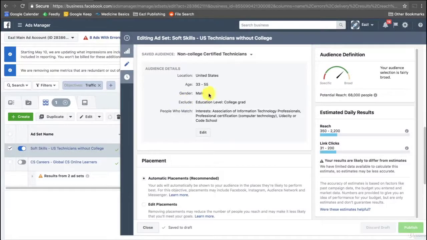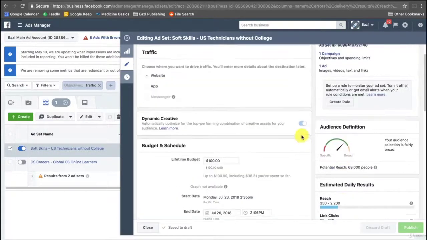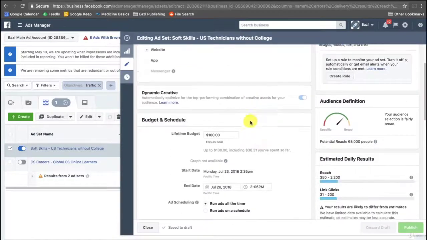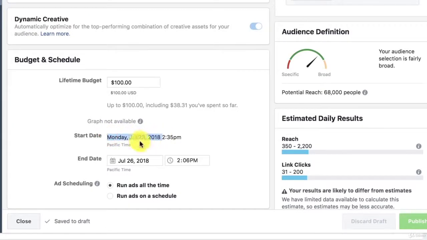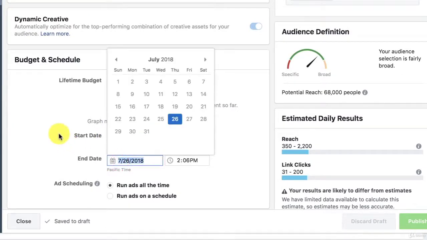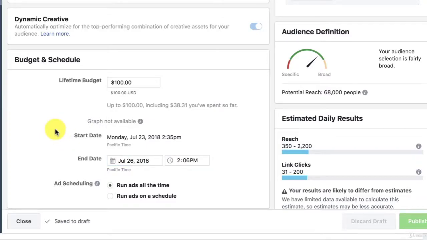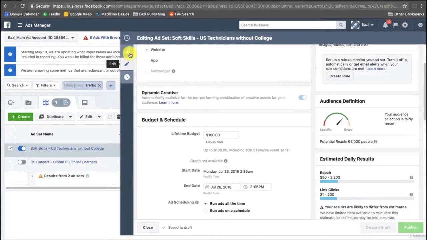All right, so this is the audience that I'm going to be using. Here are the characteristics, and I saved this audience from a previous campaign, and we're going to be building more audiences in the coming sections, so you don't need to worry about that now. Let's just get into creating the ads. So what we're going to be doing is we're going to go up here, and we're going to see that we have one ad. And before we do that, I wanted to share with you that I actually started this campaign here on July 23rd. I set the end date on July 26th because we wanted to make sure that the ad budget was used pretty quickly so that we could get our test results pretty fast.